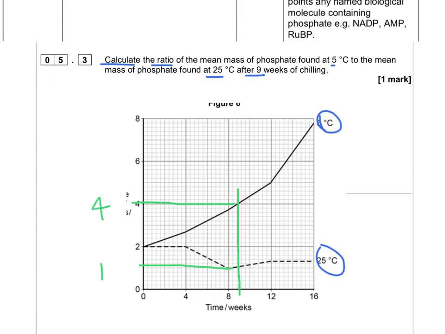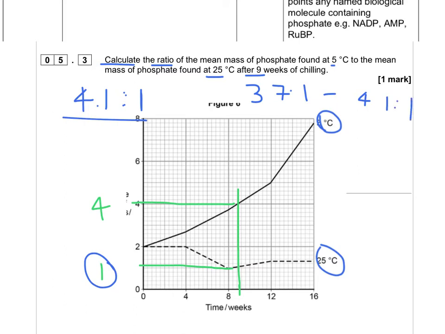So very simply, if it's asking for a ratio, the ratio I'm going to put is, well, actually it's slightly above 4, so I'm going to say 4.1 to 1. I would go with the 1 because it just makes your life easier. So you can have a range of 3.7 to 1 to 4.1 to 1. It must be shown as a ratio like that. Luckily, it's quite easy to do just by reading the information off the graph. You only get 1 mark, but it's not that hard to do.